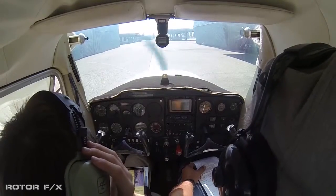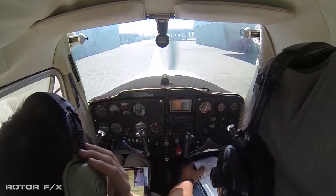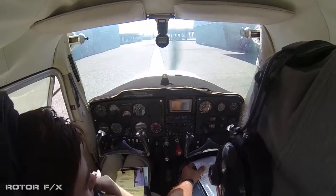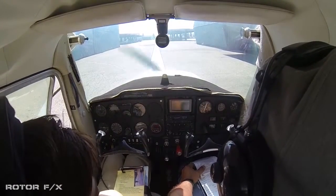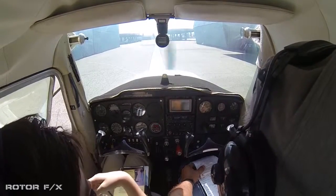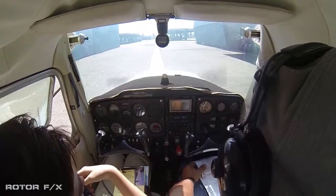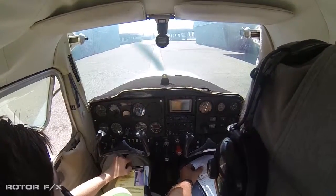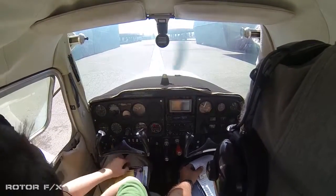Van Nuys Airport Information Uniform, current time 1851 Zulu, wind calm, visibility 7, sky clear below 12000, temperature 23, dew point 13, altimeter 3001, ILS Zulu approach in use, landing and departing runway 16 right, runway 16 left. Notice to airmen, helicopter route and practice approach is unavailable until further notice. Advise on initial contact, you have information Uniform.